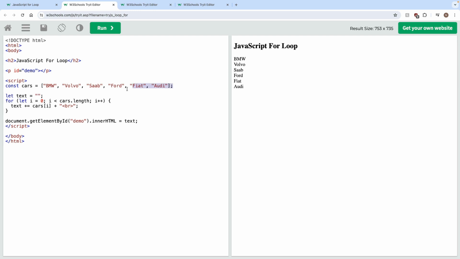I'm going to click on this, try it yourself, so you can see. Again, this person had an array of cars, and this is on W3Schools. They wanted to list every car they had in their array. Instead of writing them all out like on the last screen, they inserted that data into a loop and used a variable, and then they were able to list it all out with just one block of code.